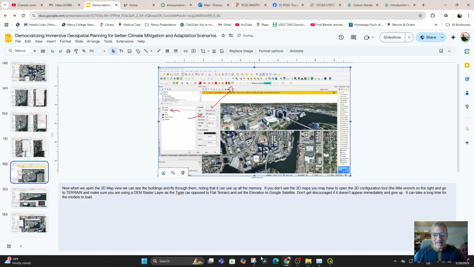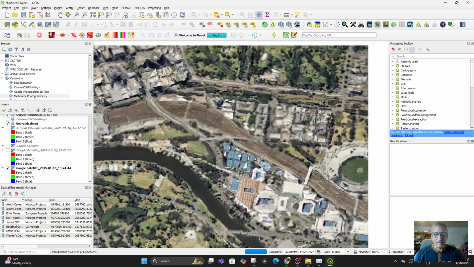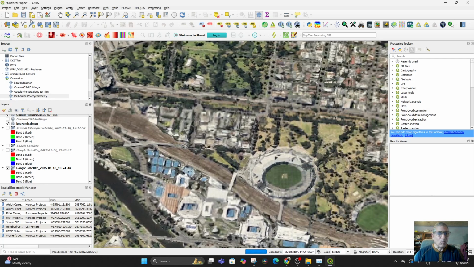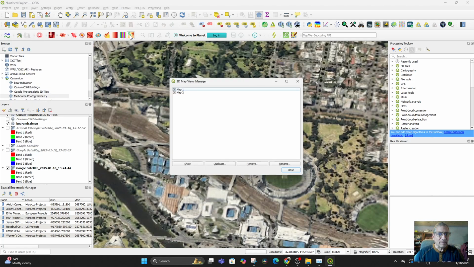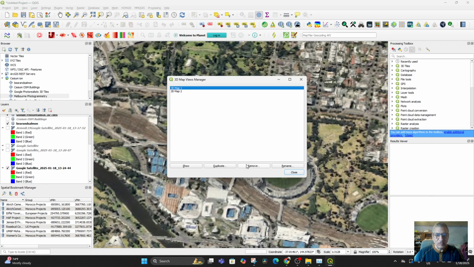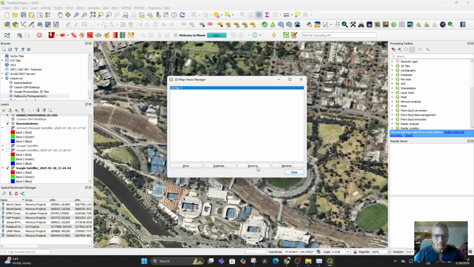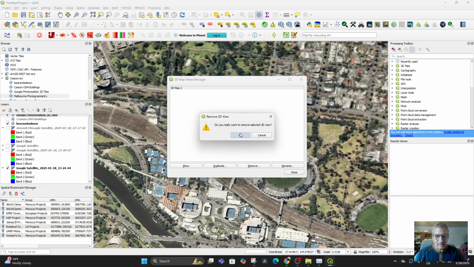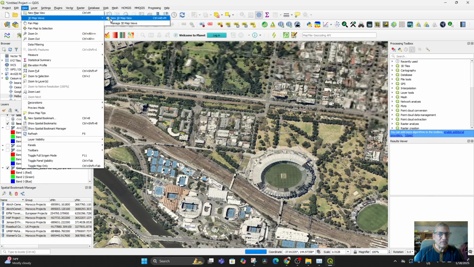But you want to have that capability, and if you go to view, ultimately if you get rid of these other map views and remove them so they're not taking up memory, and then let's see if we view a 3D map view.